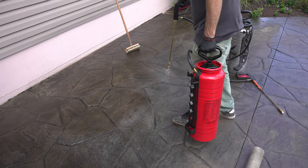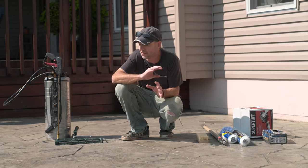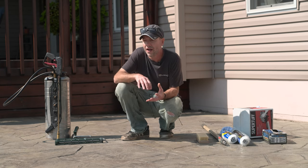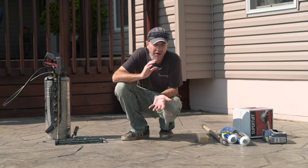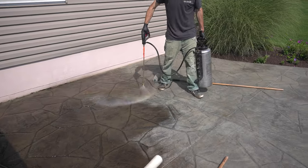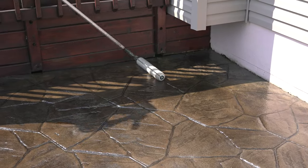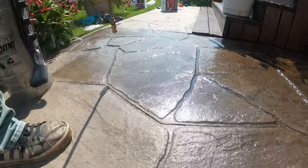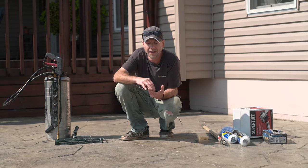Sometimes after doing the whole Rejuvenator process, if everything looks great and dries the way we want, we leave it alone — no reason to add more sealer. But in some cases there are spots that are actually bare of sealer, and the only way to know is to put Rejuvenator on first. It'll all look great the second you apply it, but as it starts to dry and evaporate, those bare spots will go back to looking dull. We may need to add a little sealer after the first application. Unlike sealer where we apply as thin as possible, with Rejuvenator it won't hurt to apply plenty — in heavy buildup areas we actually need a lot.